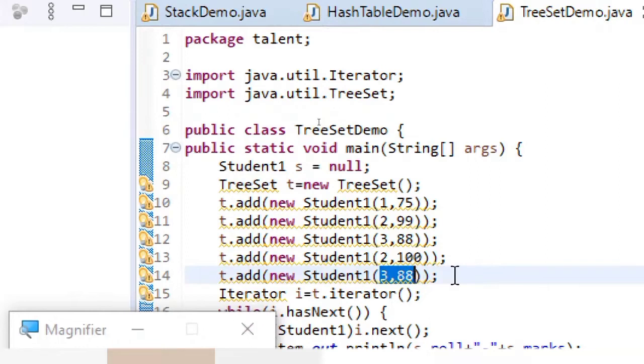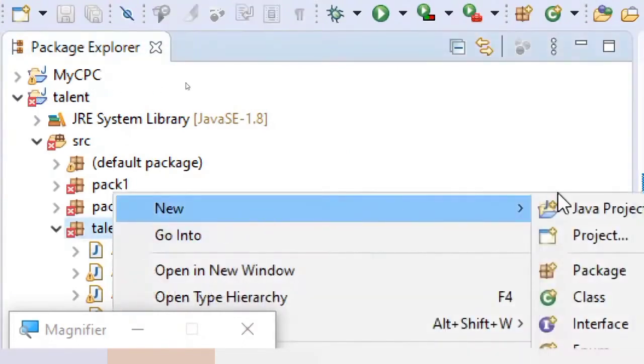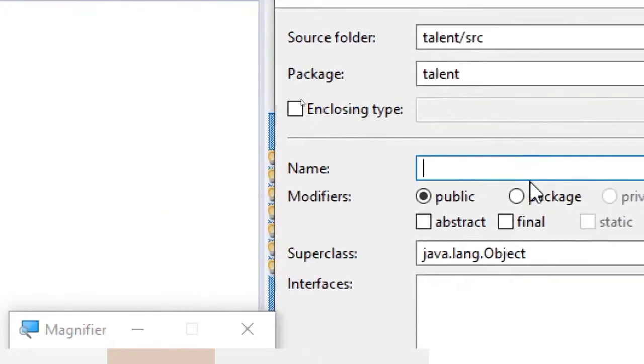And let us quickly see one small piece of code with regard to hash set. Very quickly we will see one small demo with hash set.